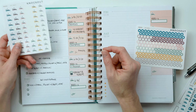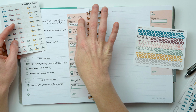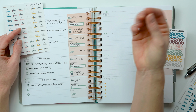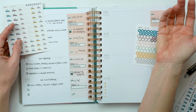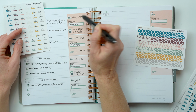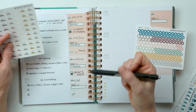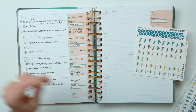So I used our little sleep icon, put that in the top box here, and put rise time and bedtime. I think that's super important to put, not only with quantity of hours slept, but this will give you an understanding of your habits with your rise time and your bedtime. You could write much smaller than I did and also put in the hours slept if you'd like, and that way you can see the quantity of hours that you're sleeping each night and see what's going on there. So I think tracking that's super important. Let's go down to the next one.